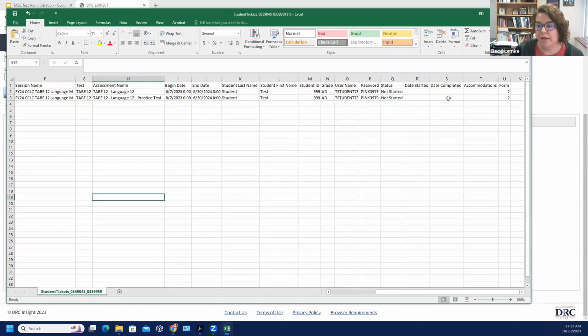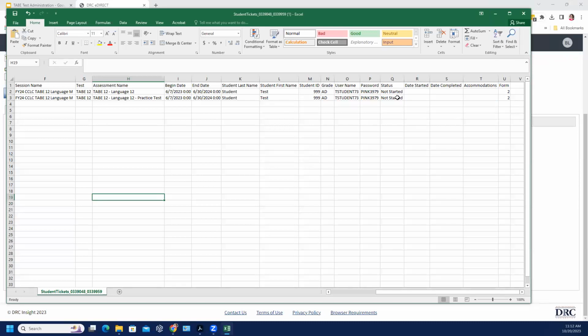So if you want to know how much time a student spent on a subtest, you can go into this report and see it. And then whether they had any accommodations and what form they took, which the computer assigns. So this is a place where you can go back and check, and anybody who has not started, you can take them out of that test session and get rid of them.